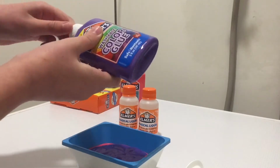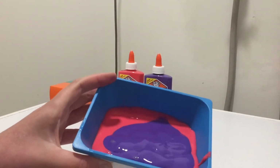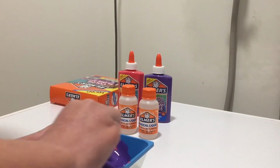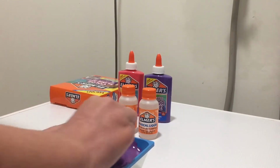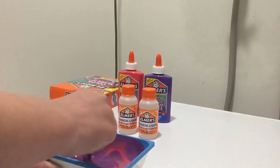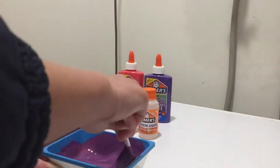Okay, there's probably still some in there. And now I think I'm going to mix it. So here is the glue, and I'm just going to mix it. I think it's just going to turn purple. Pinkish, brownish purple. Who knows? Maybe it'll turn a pinkish brown purple. I don't mind it, but you know, it's just slime and I love slime.